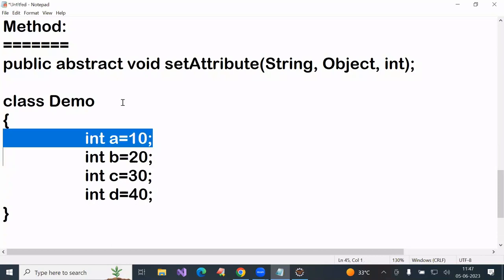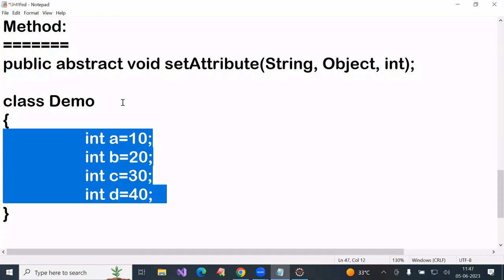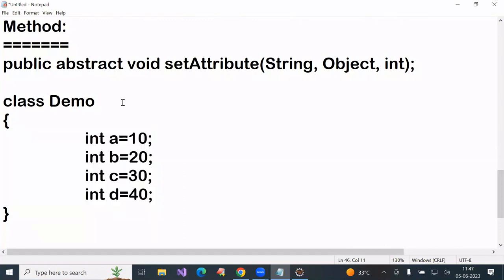These are all which type of variables? Instance variables, class variables or local variables? Instance variables. When is memory allocated? Whenever an object is created. When is memory deallocated? Whenever the object is destroyed. Now here, what I'll do, see, I'll write like this.